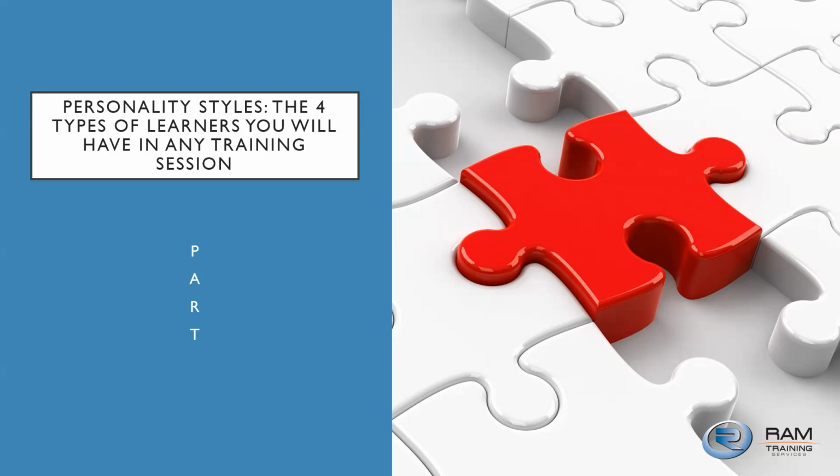So P, pragmatist. A pragmatist is somebody that likes to jump in and have a go. They're adventurous, and they don't worry about getting the details 100% correct on the first go. They are a little bit impatient. They just want to get it done, have a go, and try it out. A stands for activist, and activists like to test the boundary conditions and the credibility of the information and the credibility of the trainer as well. So they may ask challenging questions. They may be a little bit opinionated.